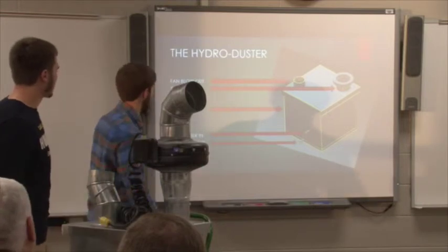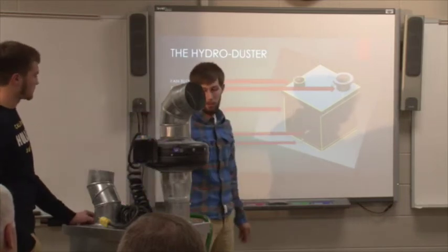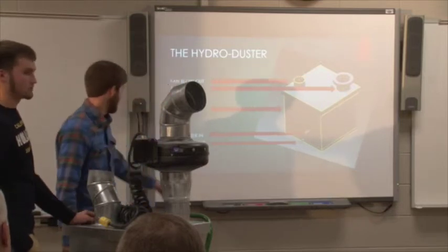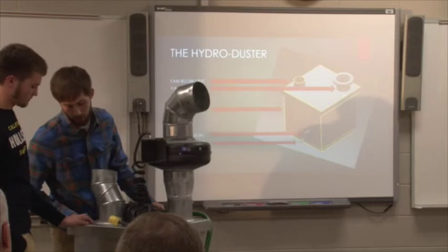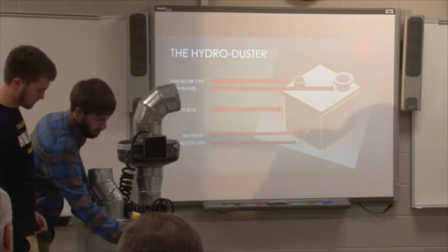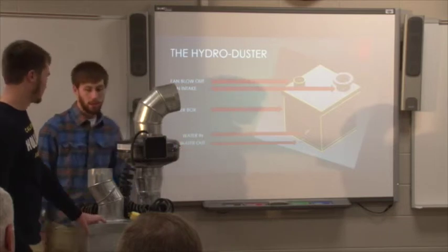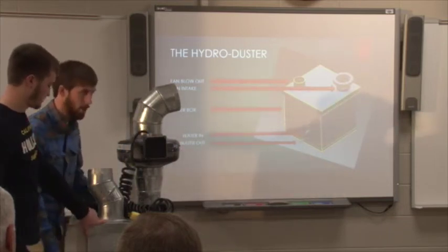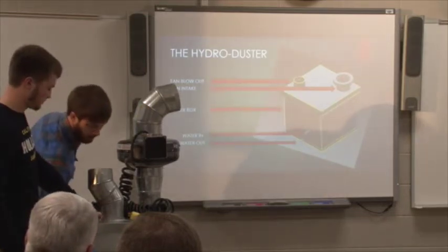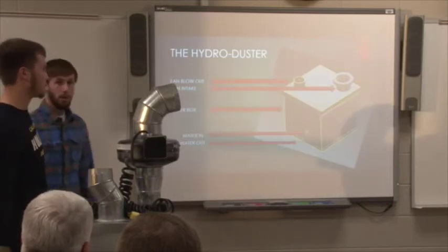And like we were saying, this is your blowout, which would be right here. This is your intake, which is right here. There's the water box, it's self-explanatory. You got your water in, which is these valves on the back of it, which are either one you want. This would be your drain valve, but you can fill it with either one. There's 3 of them, and there's only 2 of them in our drawing because whenever we were testing it, we got to realizing whenever you drain it, the dust wants to stay at the bottom. So if you put another inlet in there and you hook a water hose, it actually flushes it. So you can clean it a lot easier that way. Doesn't build up in the bottom.